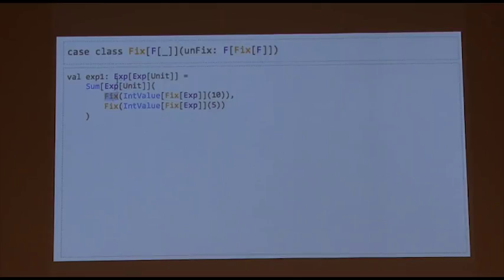If I'm parameterizing this, then this thingy has to be parameterized by fix of expression. And as you guys remember, the int values just ignore the a here because they don't really care about a.